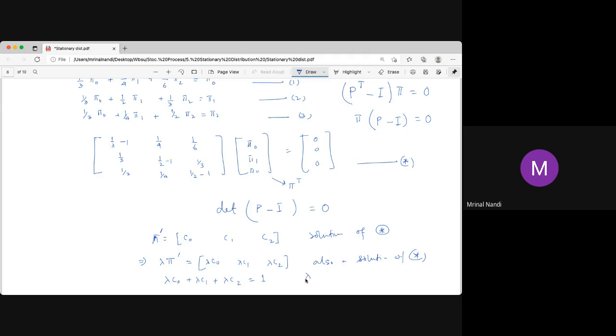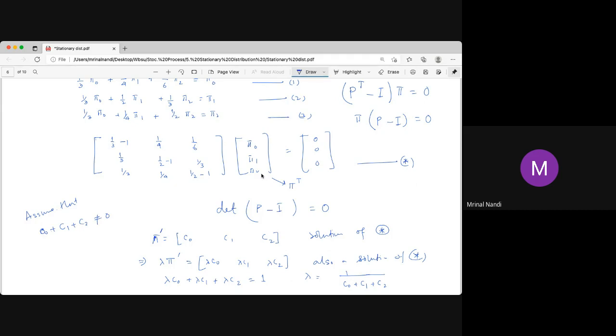Now there is one problem. If C0 plus C1 plus C2 is 0, then there is a problem. The C0, C1, C2 may not be all 0, but the sum may be 0. So assume that the sum is non-zero. If C0, C1, C2 is a solution such that C0 plus C1 plus C2 is 0, then all the multiples, if we add, are again 0. But if it is non-zero, say it is 2, then we can multiply by half, and then we have a probability distribution whose sum adds up to 1.